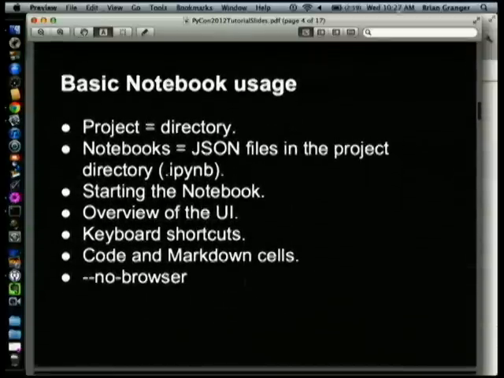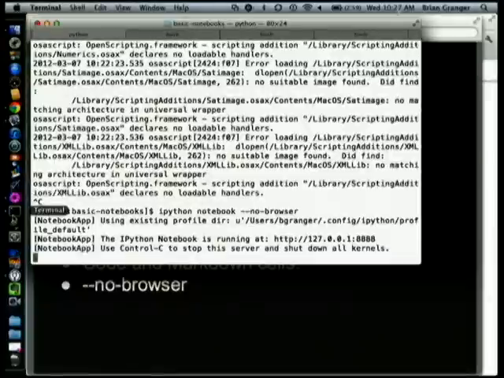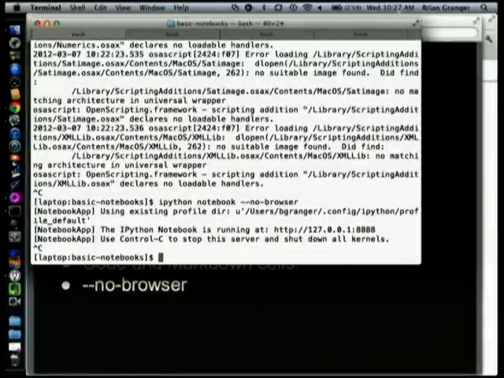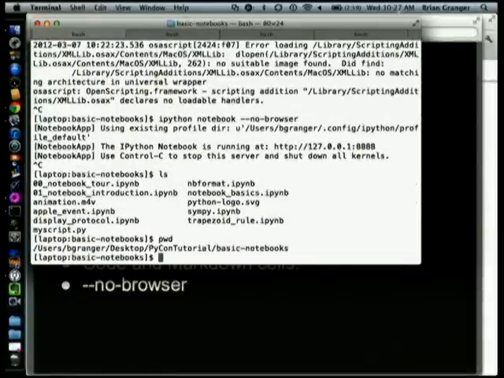So I want to spend some time talking about basic notebook usage. The first concept in the notebook is that a project is a directory. If we go back over here to the terminal, I do ls, print working directory. Here is a directory on my file system that contains a bunch of notebook files.